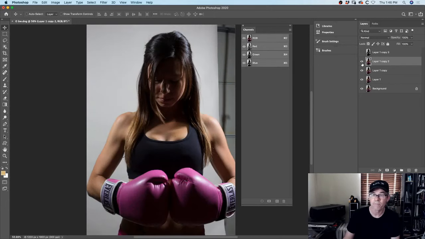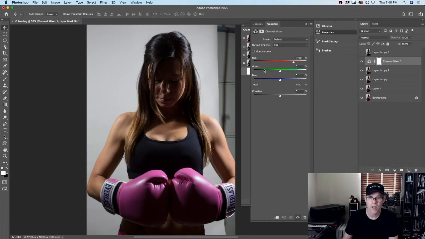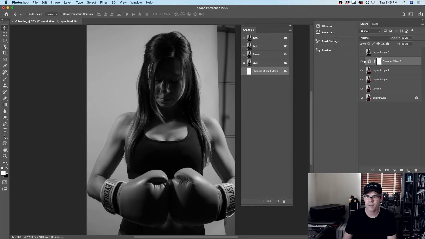So let's go back to our channel mixer again, and I believe it's an adjustment layer as well. So let's apply it as our adjustment layer, and turn on monochrome, which is up here in the adjustment layer, and let's adjust it and see how we now have control over how we make this adjustment. And let's keep it like that. So we've got a pretty nice, soft adjustment here. Okay, so that's the two methods so far.